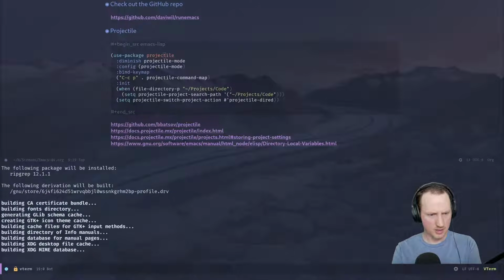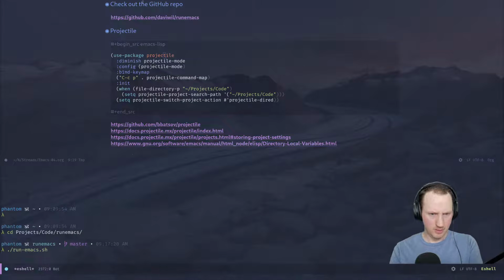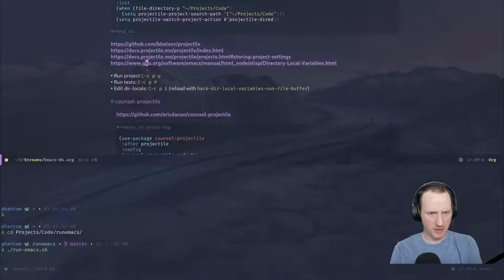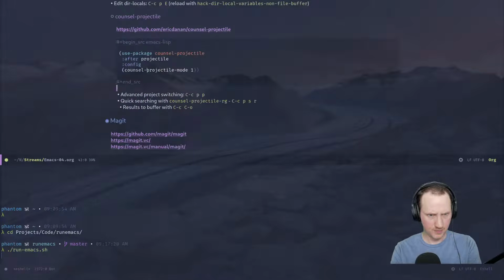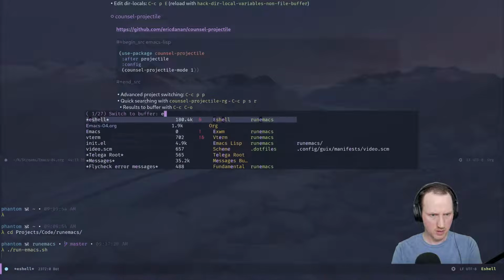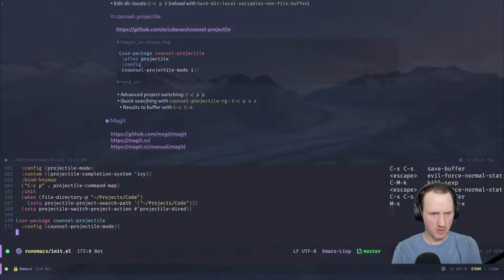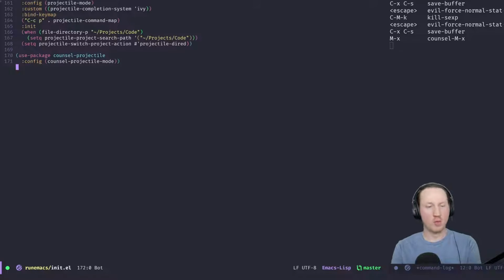Should be done in just a moment. Okay. Let me go back to my notes and see if it had to grab anything else. Yeah, that's it. Okay, so we are going to go back into Emacs, if I can get the buffer to show up. There we are. Thank you.